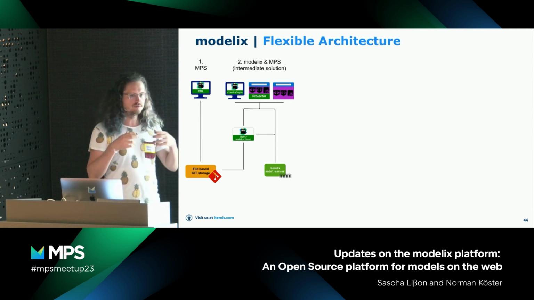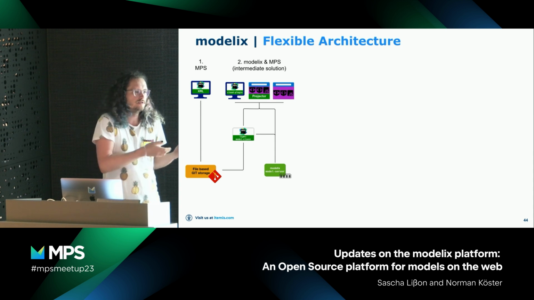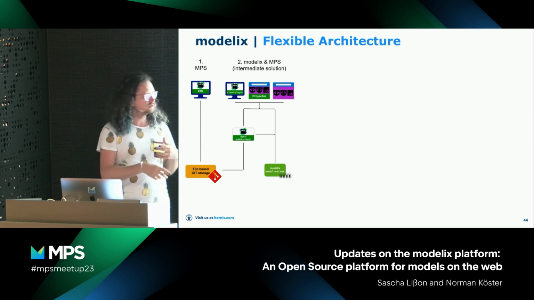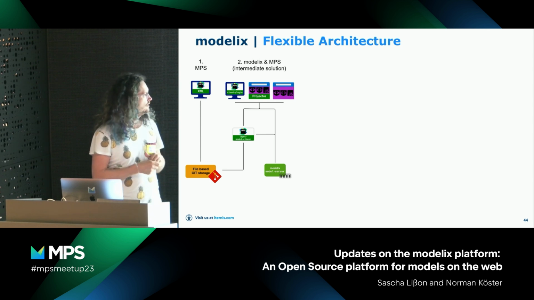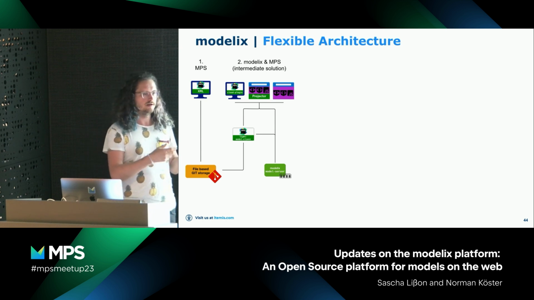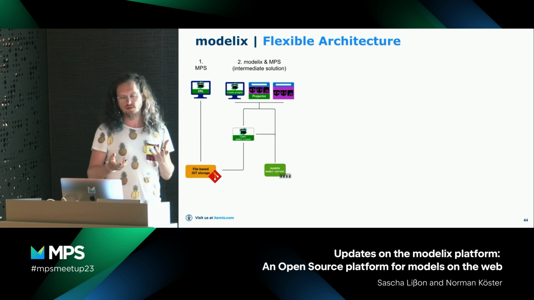In this intermediate solution, one could consider, if you're really dependent on Git, well, maybe this is something you need. That is possible, right? You can just use a model client to get the information as Sascha showed, and load it in the model server, right? And then you can still have your Git in the background, however you like it.